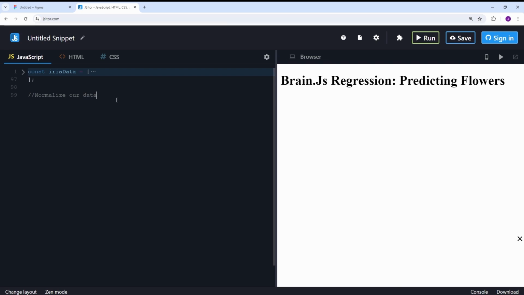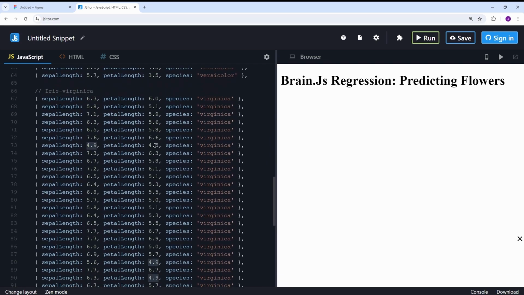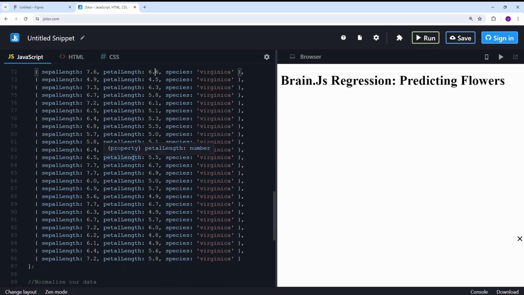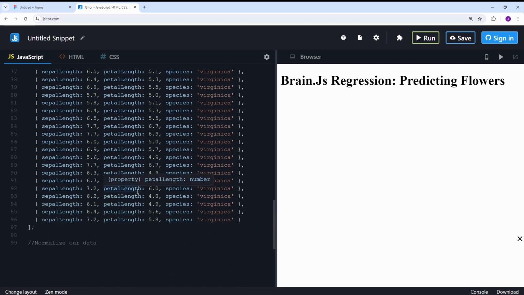our data, all right? And this just means what we're going to do is, for each of these values, find the very maximum and the very minimum value for both sepal length and petal length across the whole table. All right, so it doesn't matter what type of flower it is, we're going to find the min and the max. And what we're going to do is, when we go to train our network, instead of putting in 7.2 for our input node or 6.0 in for our other input node, we're going to make that be equal to a ratio between the maximum and the minimum.